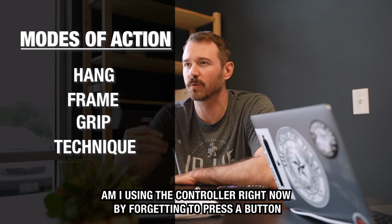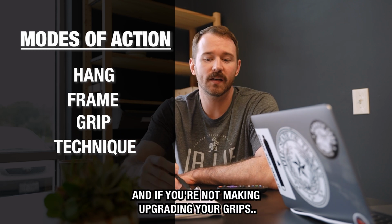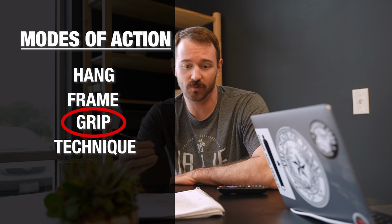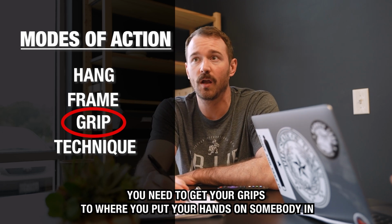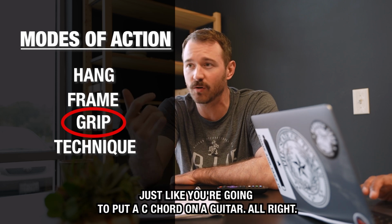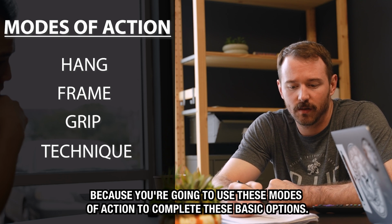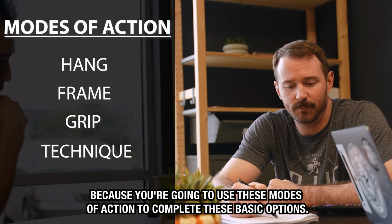Am I using the controller right? And am I forgetting to press a button that is available to me? And if you're not upgrading your grips, you need to get your grips to where you put your hands on somebody and the grip is correct, just like you're going to put a C chord on a guitar. You're going to use these modes of action to complete these basic options.